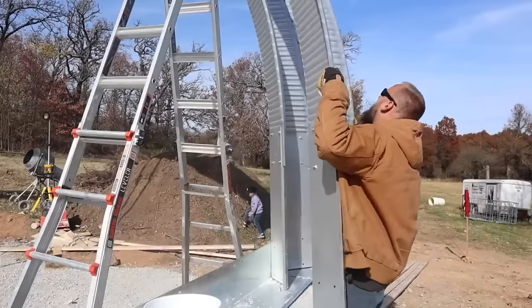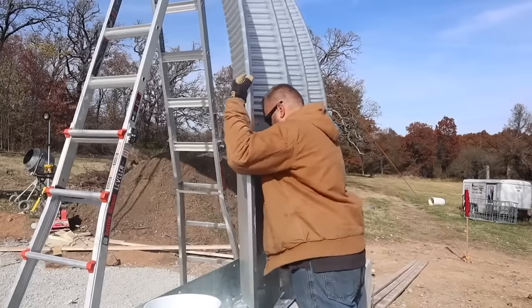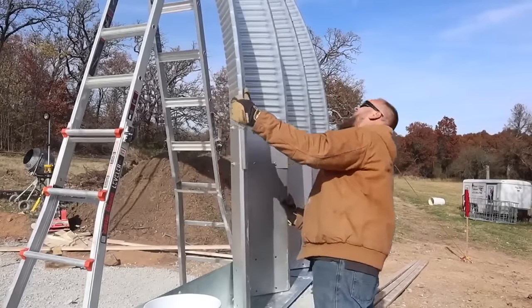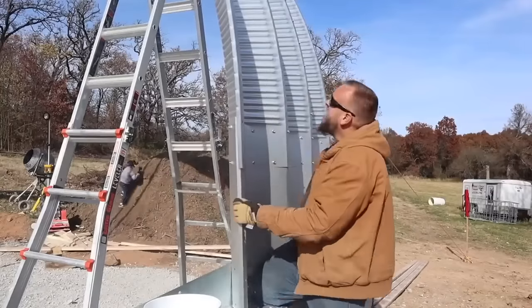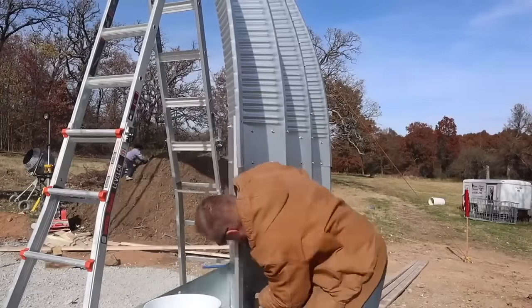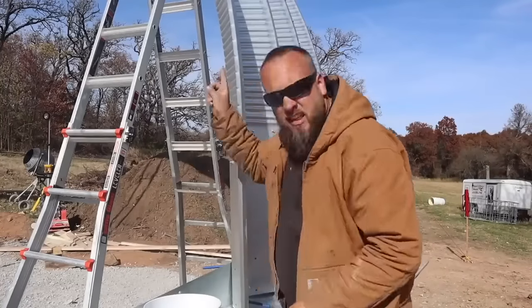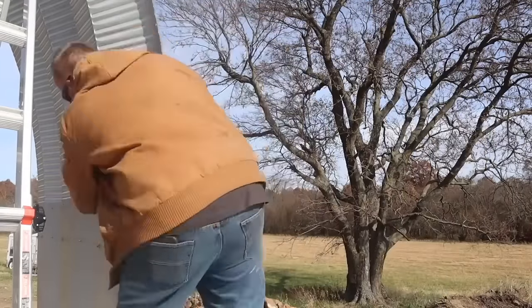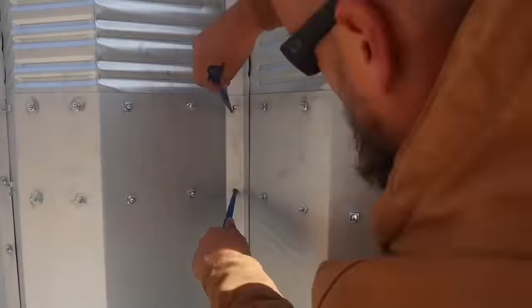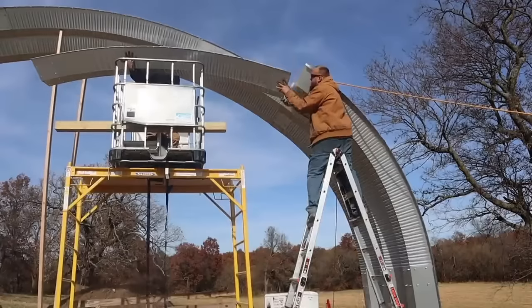The following day, I didn't have anyone to help, and I wanted to try to put up some arches myself if I could. And that's tough. The next thing I found out is the difficulty of working by yourself is not really in getting the panels in place. It's reaching around to hold both sides of the bolt. And that was really difficult at ground level and almost impossible up 16 foot high at the peak. So I found one more person who could help me finish this arch.